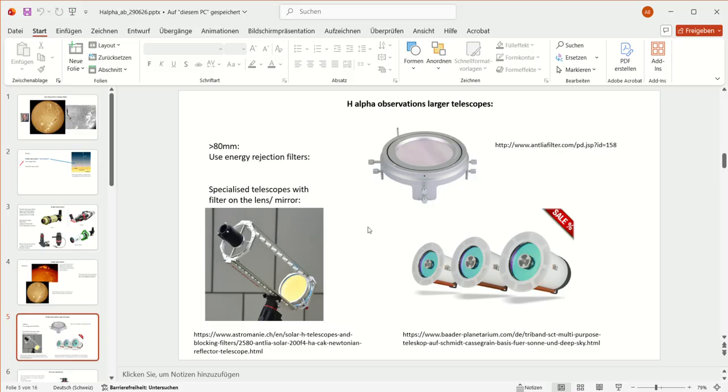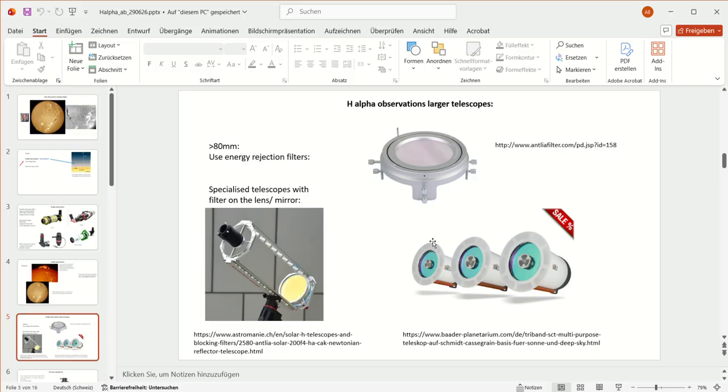And also if you try to observe with mirror telescopes, you need this one, because in, for example, a Schmidt-Cassegrain like this, the f-ratio of the main mirror is about 2.2, so here where the second mirror is, you will concentrate considerable heat.